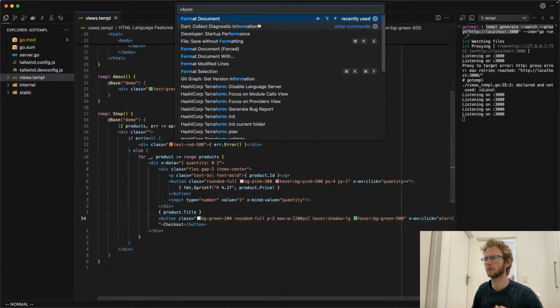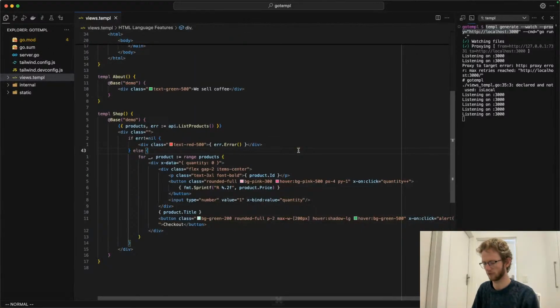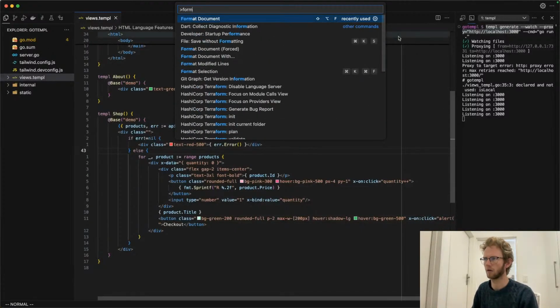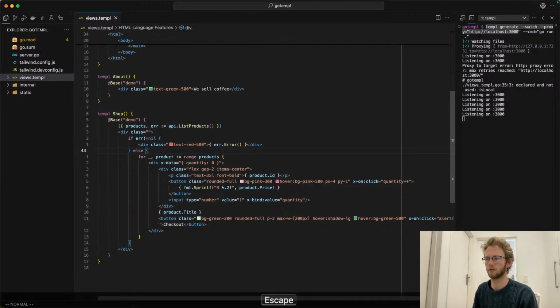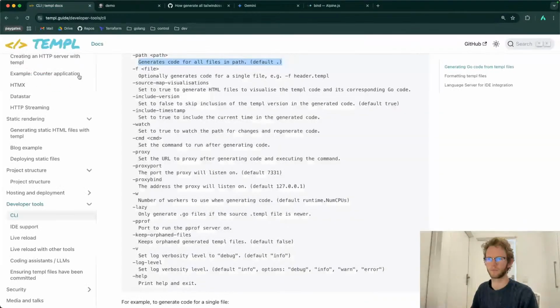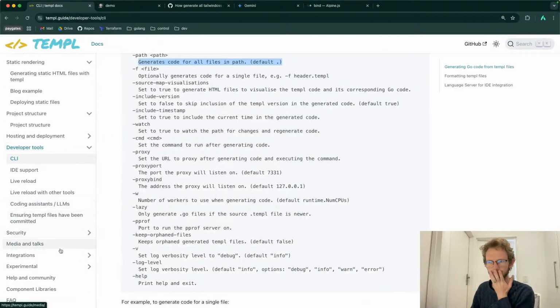What is this being formatted with? Okay, so Templ, that's fine. I just wanted to wrap.